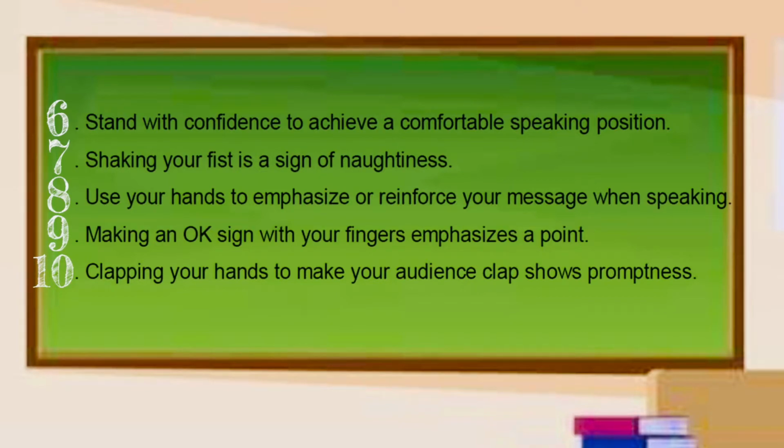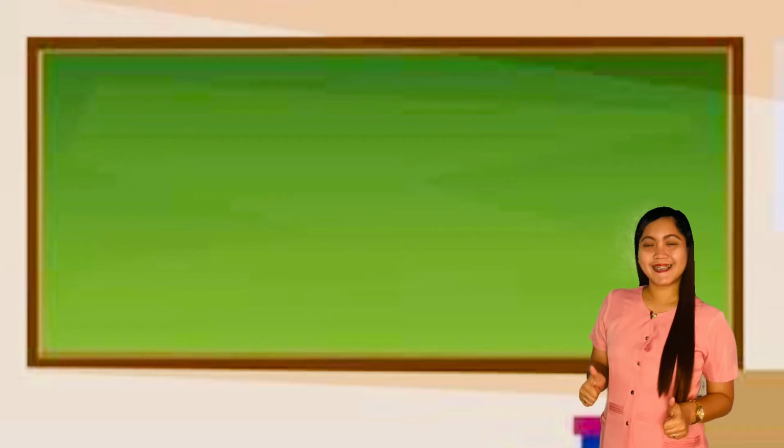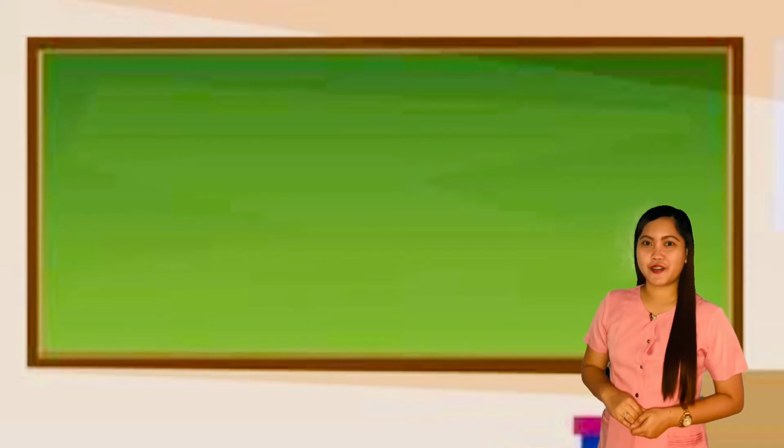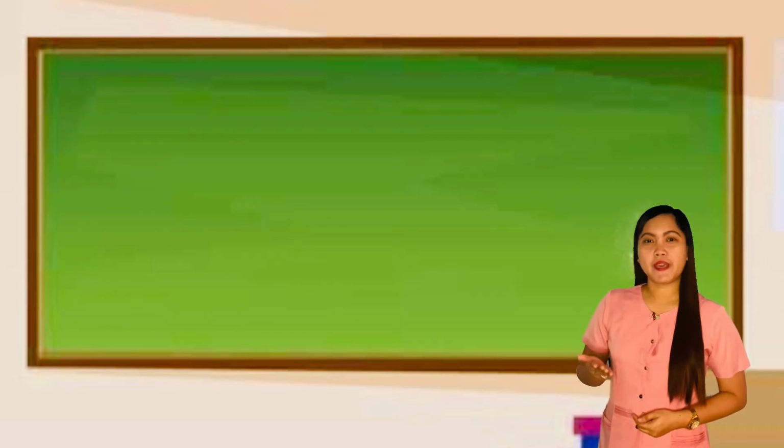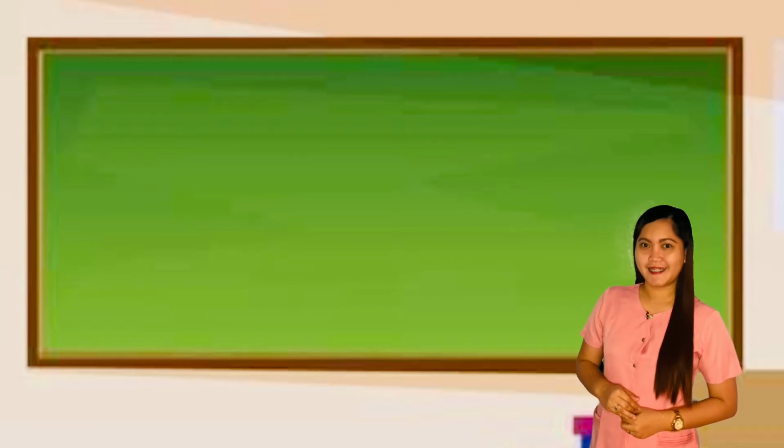8. Use your hands to emphasize or reinforce your message when speaking. 9. Making an OK sign with your fingers emphasizes a point. And 10. Clapping your hands to make your audience clap shows promptness. Are you done? Let's leave this activity for a while because as we go along with our discussion, you will be able to figure out if you answered each item correctly.